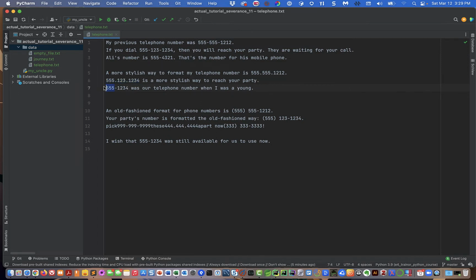These first 3 digits, at least we used to call the exchange. I don't know what we call them now. Perhaps we call them the exchange. So we could have 3 digits, a hyphen, 4 digits. Or we could do the old way, which is this area code would be in parentheses. Then we'd have a space, and then 3 digits, a hyphen, and 4 digits. Okay? So those are the various versions that we're looking for.